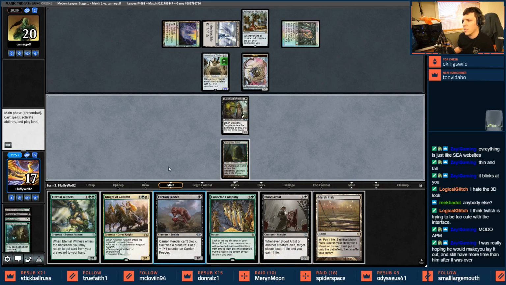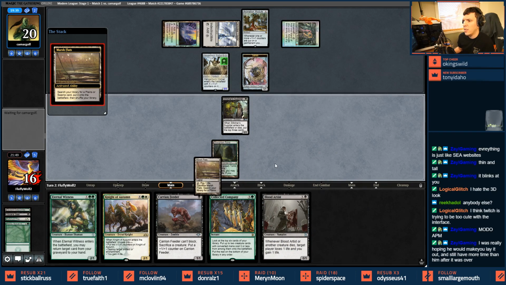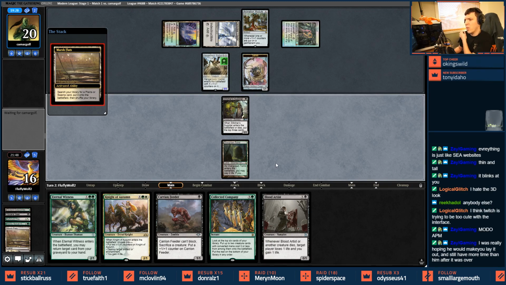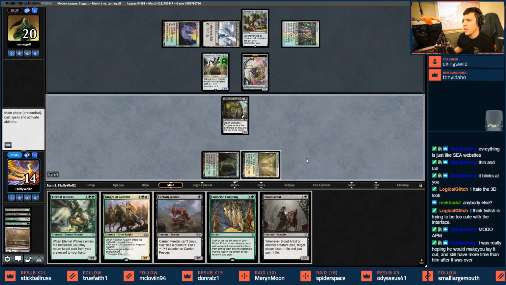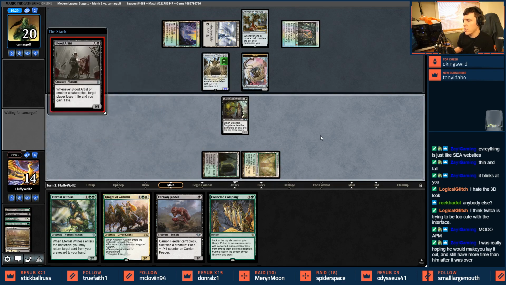Oh, okay, that's a good one. Alright, let's go ahead, fetch here. We are going to go get a Temple Garden, I think. This way we have the double green necessary. We're getting ourselves closer to white for Night of Autumn as well. And we're going to go ahead and just jam out a Blood Artist. Mana efficient here, since we're fetching and shocking.